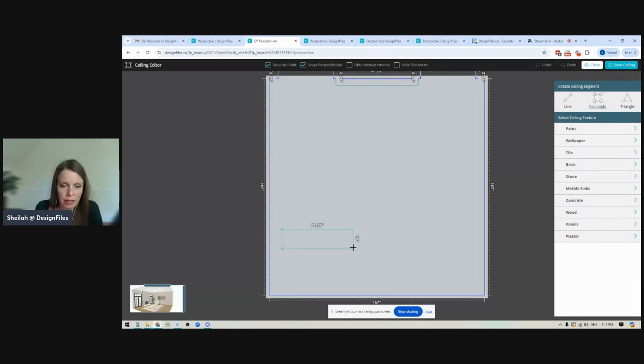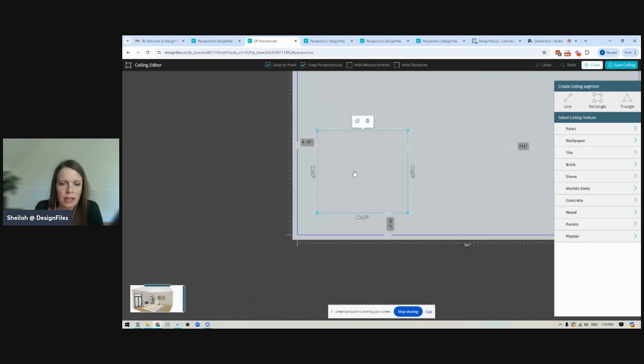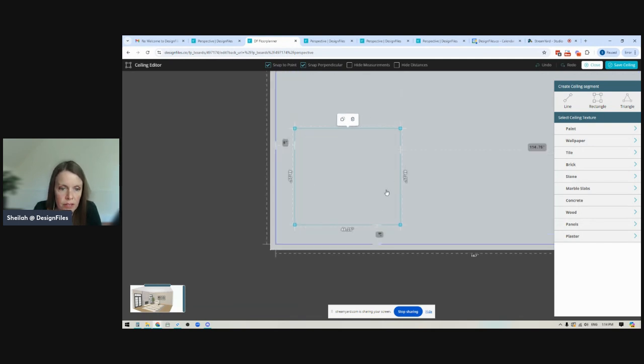So now that I know that, I'm just going to create a rectangular shape. I'm not going to worry about getting it exactly 45 right now. I just want to get the shape into place. And then I'm just going to use my left, right, and up, down arrows on my keyboard to shift this over until it's 8 inches here and 8 inches here. And then I need to stretch this out to 45, and I need this to be at 45 as well. Okay, so we've got it at 45.